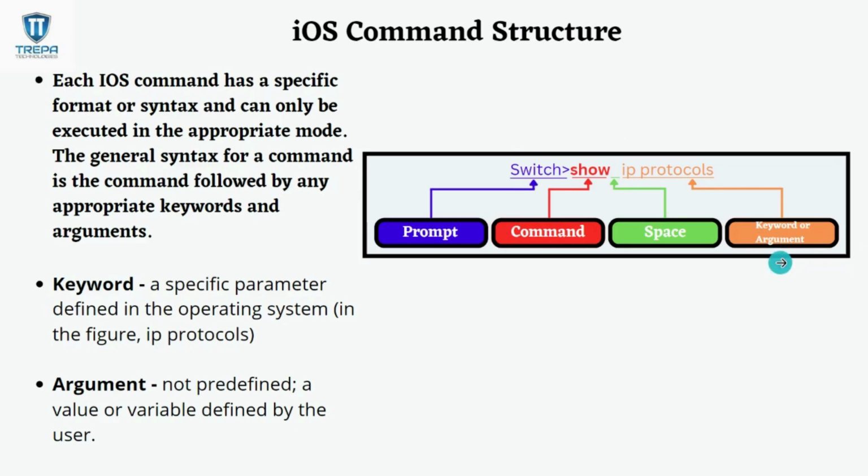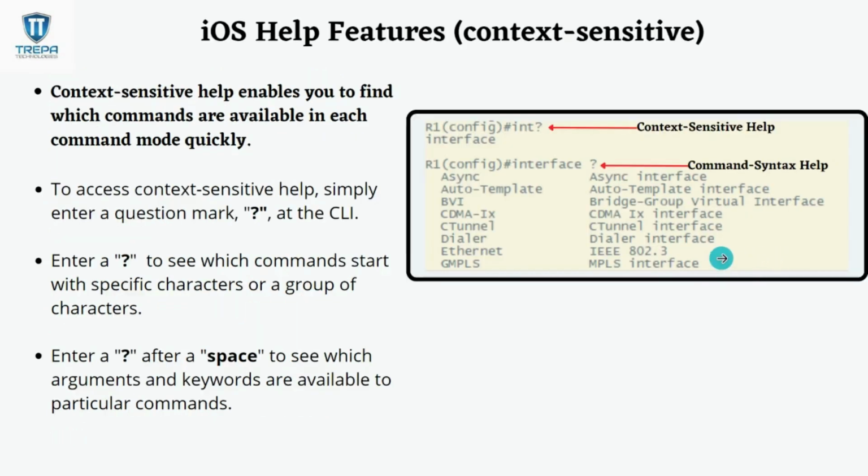Kind of a nice little chart. When you start really diving into your career, you kind of forget about these things, right? That there's an actual command structure where it's command and keyword, because you're just getting so used to syntax and configuration. But it's good to learn. And let's go over the help features. So context-sensitive help is going to help us figure out the correct completion of that command or what's coming directly after a letter. The command syntax is showing us what keyword or argument comes after that command, okay?